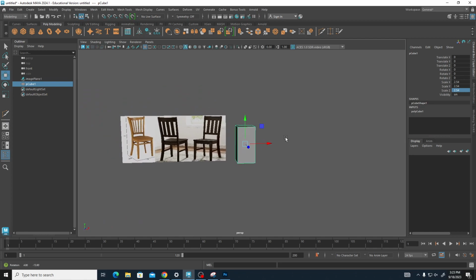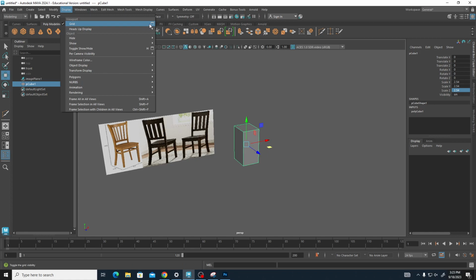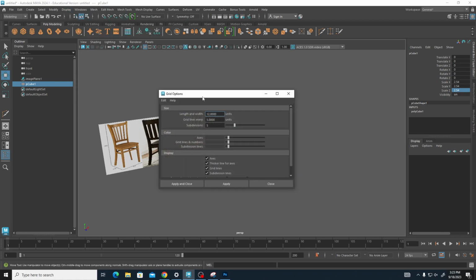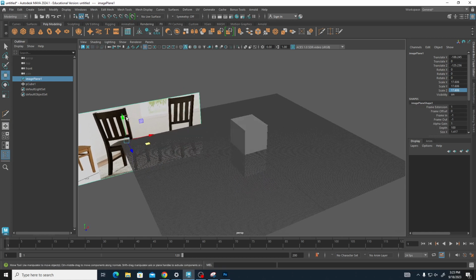Now my cube is bigger than my grid, so I will go to Display, Grid, click on my happy little square, and increase my units from 12 to something far more reasonable. I'm going to go with 200, just so I have plenty of grid to work with. There we go. Grid, cube, huzzah.